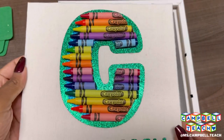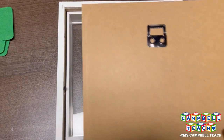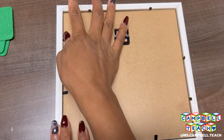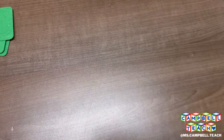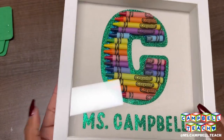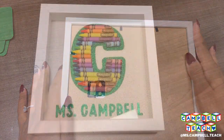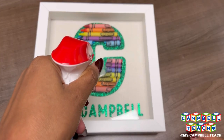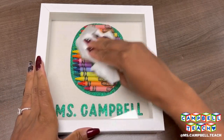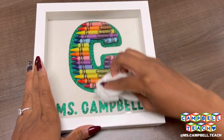And the final step would be to add your crayons inside of the shadow box and then to close the little hinges like I'm doing here. And I'm just flipping it over just to make sure that it is the correct way, and it is. So I'm just going to finish putting the rest of the hinges down. I don't know if they're called hinges, but. And here's how it looks. I do have some fingerprints on there, so I'm wiping it down with some Windex so that it could be nice and clean.